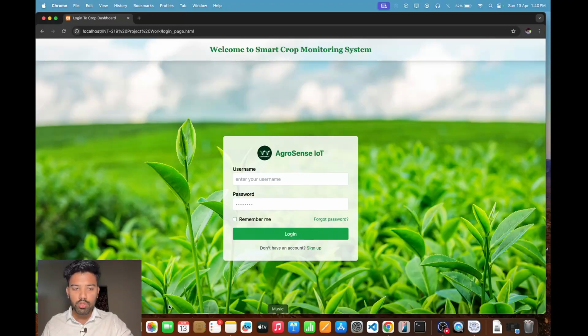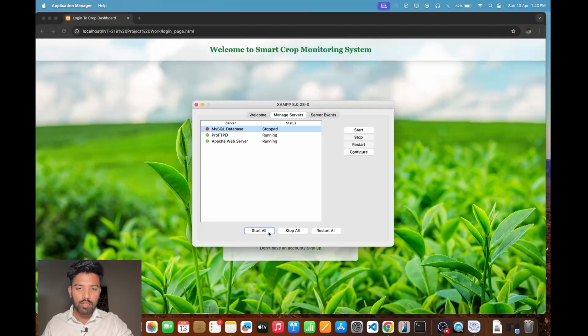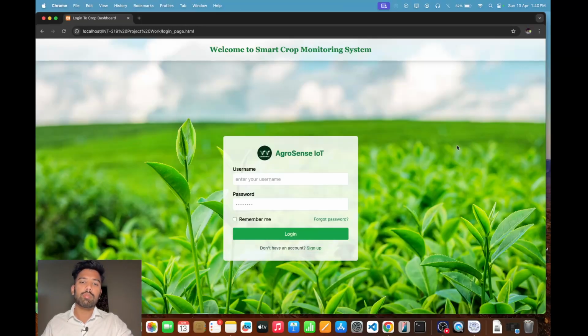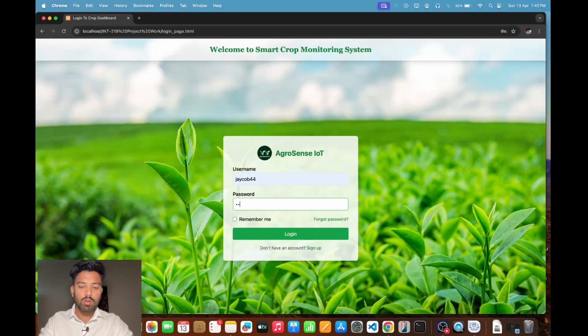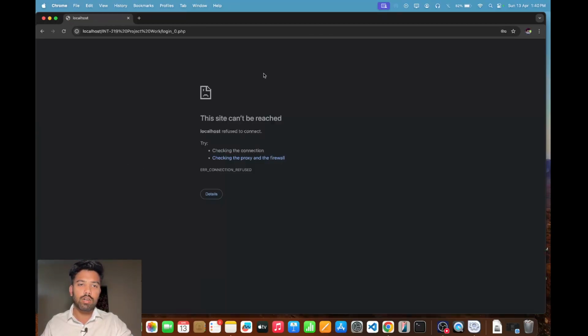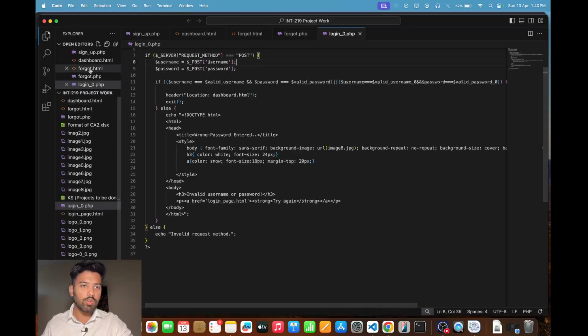Now I am going to show you the source code. First I'll show you what happens if I stop my XAMPP server. When I stop the XAMPP server, the server is going to stop, so my backend portion will not work. It is all controlled by the backend portion. I have not integrated any JavaScript, so the web page is not working. Now I am going to show you the source code that I have used.